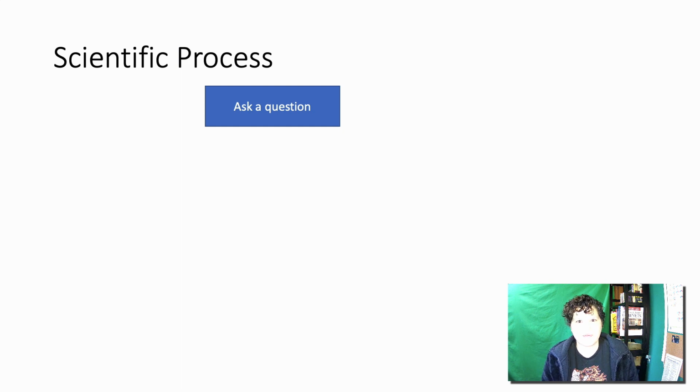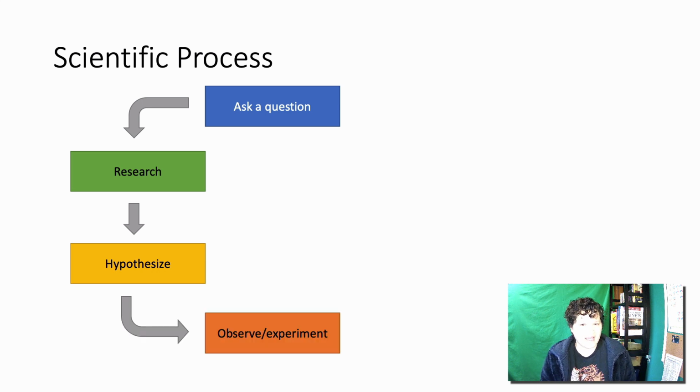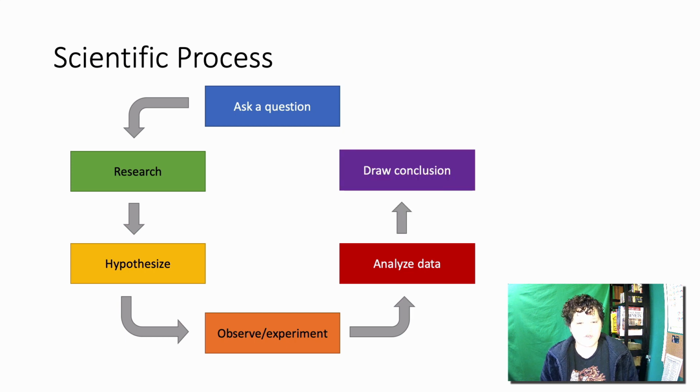were, you start out by asking a question, or sometimes this says stating a problem. Ask a question, and then you do some research, and then you form a hypothesis, right? And then you make observations, or you do experiments, depending on what your question is about. So experiment is something that I think about because I'm more of a chemist, and then biologists might actually be doing more observations. Then you analyze the data, then you draw a conclusion, and that's it, right?